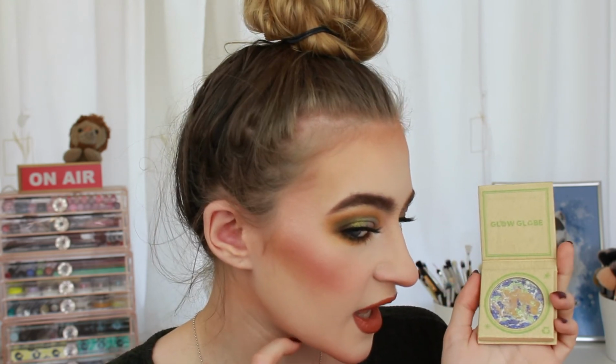This highlighter, okay, I'm going to give this a 3 out of 10. It's very glittery. It feels like I've just put glitter on my skin. I am going to play around with it a little bit more. Maybe I can use it as an inner corner highlight. I can imagine it being beautiful for that. But on my cheeks, it's very hard to pick up on a brush, and it's glitter. So I'm not too keen on this. It looks beautiful though. Like, just look at it.